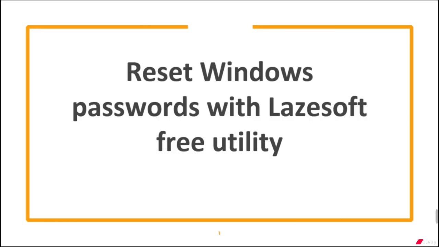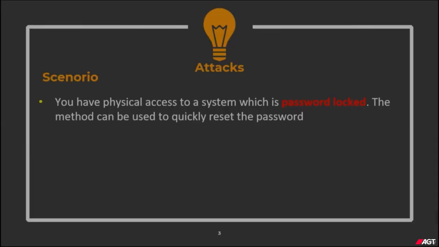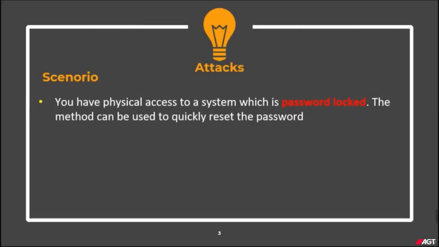In this lecture, we are going to see how we can reset Windows passwords with the Lazesoft free utility. Lazesoft can easily recover your Windows passwords when you forgot or lost them, and can also retrieve your Windows CD key. It works for Windows 7 and Windows 10. However, it does not work on Windows 11 yet. This utility can be used in a scenario where you have physical access to a system which is password locked. It can be used to quickly reset the password.